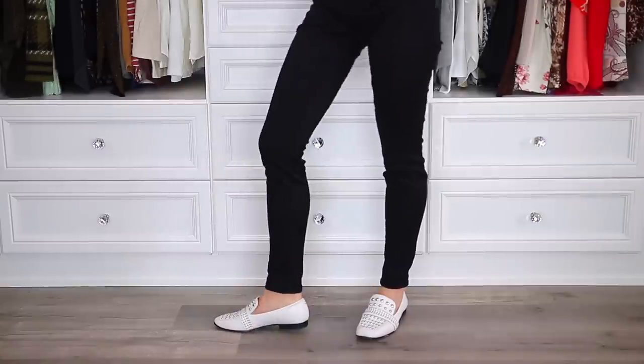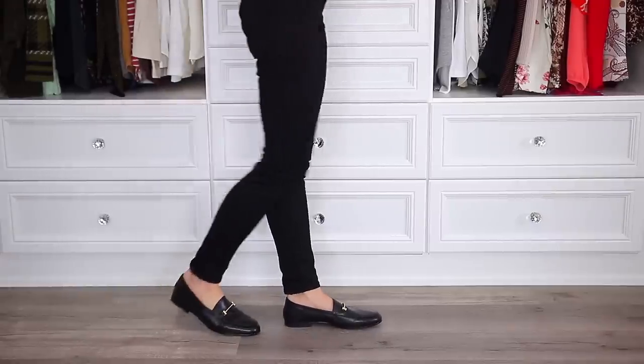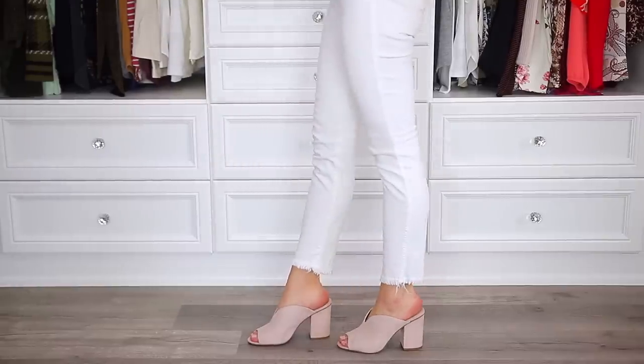The next thing I want to talk about involves wearing very light or even white shoes — that could be flats or it could be boots, the same principle applies. If you're wearing very light shoes, make sure the rest of your outfit is in the same family, also very light. It looks very strange and out of place to have super bright white shoes with a very dark outfit on top. And it works the other way as well — if you're wearing a very light, bright outfit and you throw in a pair of black shoes, they just look out of place.